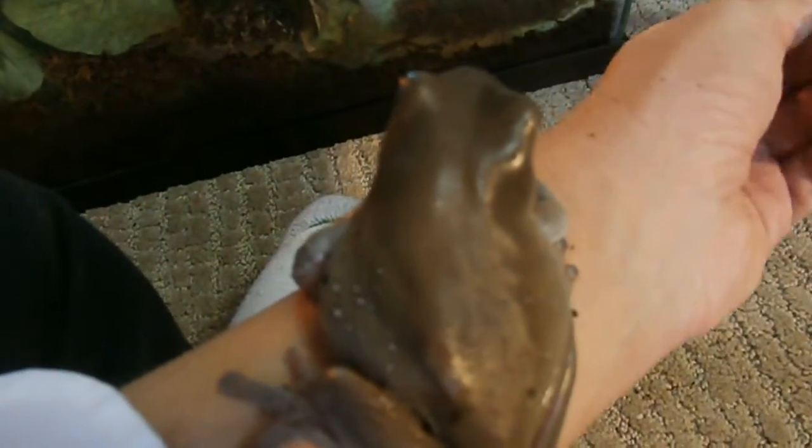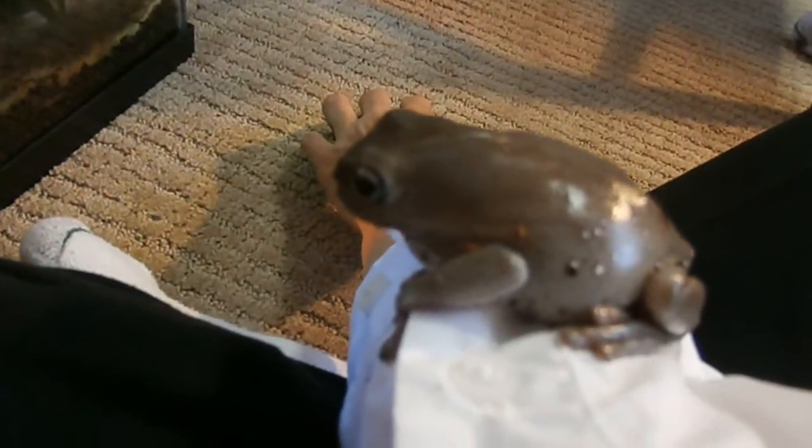She's very chubby. And the cool thing about the white tree frog is that they don't really jump that much for an arboreal species. They're pretty chill and will just kind of sit on your arm, which is really awesome. She'll get about that big. They get pretty big. I've seen videos of them when they're full grown and they're just massive, like big as a Pac-Man. They're also called the dumpy frog, because as they get older, they get rolls of fat over their eyes and in their throat. You can see she kind of already has a big chin going on there. But very cool frog. Great starter species for arboreal frogs.